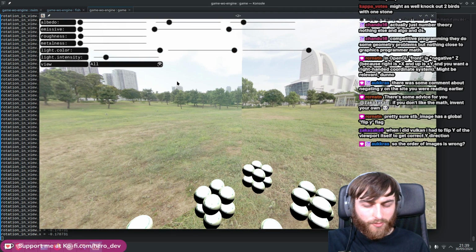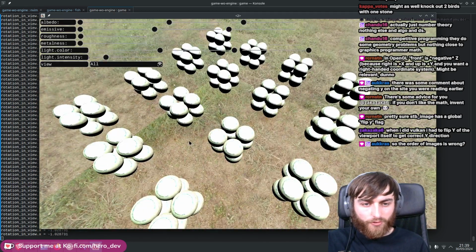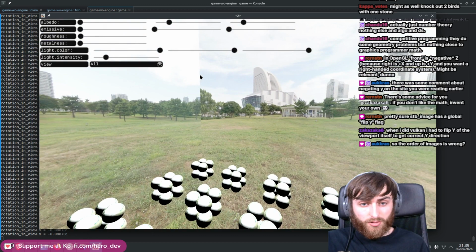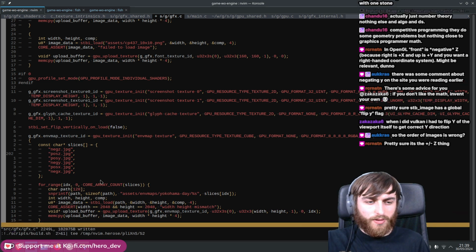Yeah, the order of the images is wrong. But the bottom and top are fine. So is it a case of reordering the negative and positive? Or is it a case of swapping the X and the Zs?